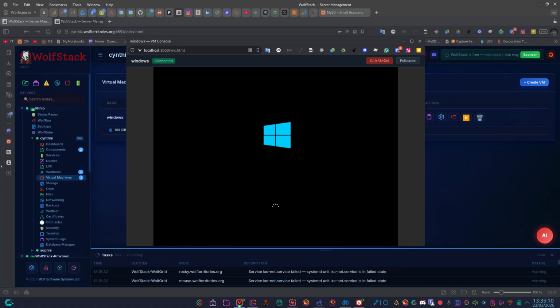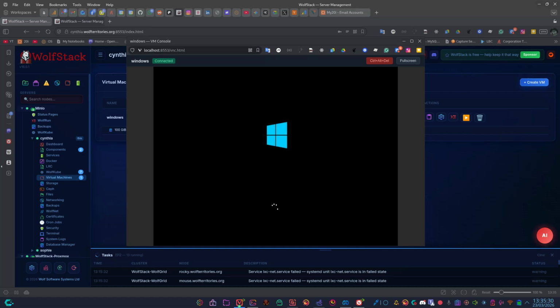So this is Windows booting up. As you can see, it's in a web browser. You don't have to do any installation or special stuff. Sorry about the people walking past my office. There you go, so it's just booting Windows now. I mean, the other thing you can do is, don't forget, you can build a hybrid system.